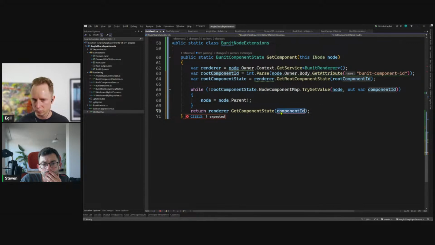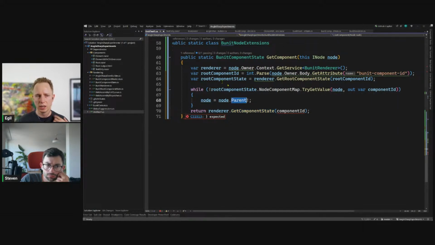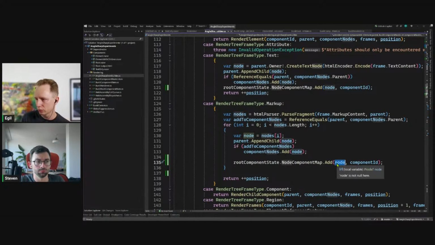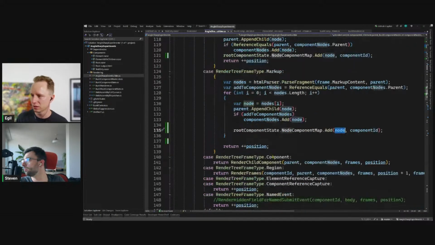What seems to be the problem? Component ID doesn't exist. So try get value. If it doesn't find one, we go up the tree. So I think my idea is here, instead of adding all children of children, we know that this node here and all its children will be created by this component. So if I am in a component that is further down and it doesn't exist in the dictionary, I just go up to the parent and see if it exists in the dictionary until I find one that does. And then I can return the one, right? So I don't need to scroll down through the nestings. Does that make sense?